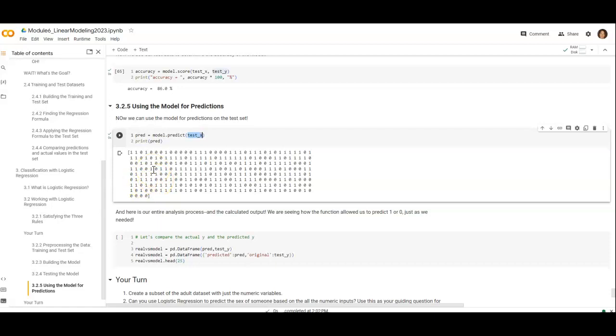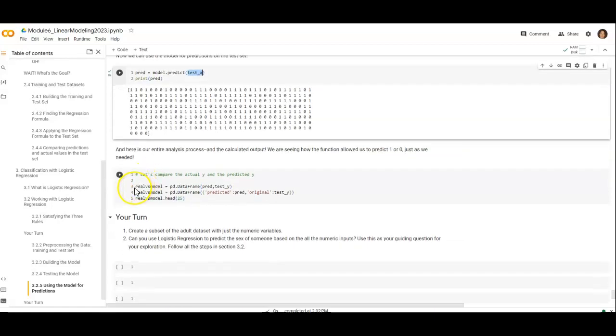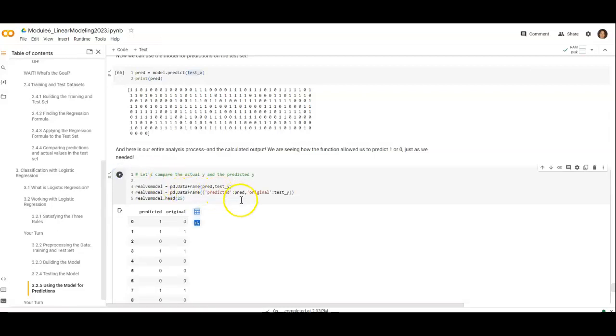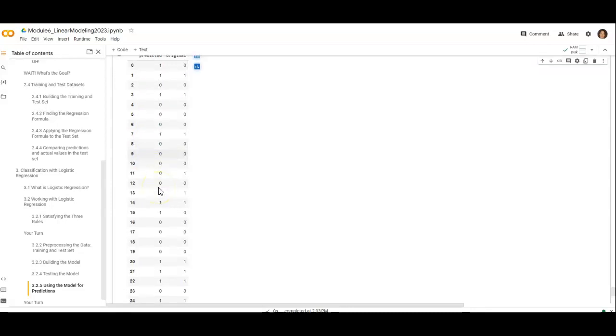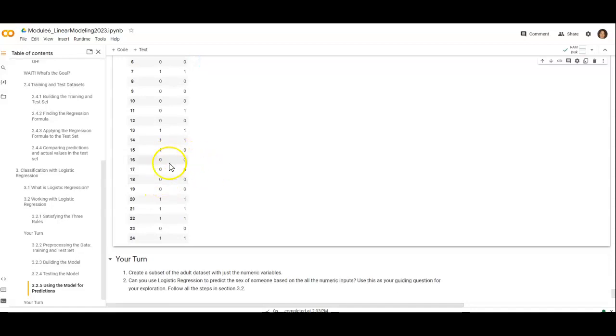So now we're going to do the same thing that we did before, where we put into a data frame the real versus model, namely the prediction and the actual test values, right? And then we can see if the predictions are close to the original, and if that 86% accuracy is actually 86%, if we're getting the gut feel that, yeah, this looks about right.